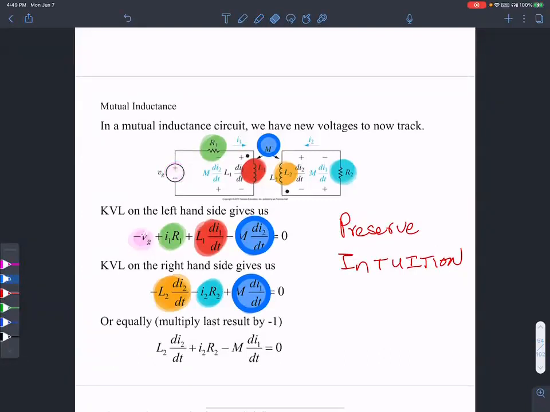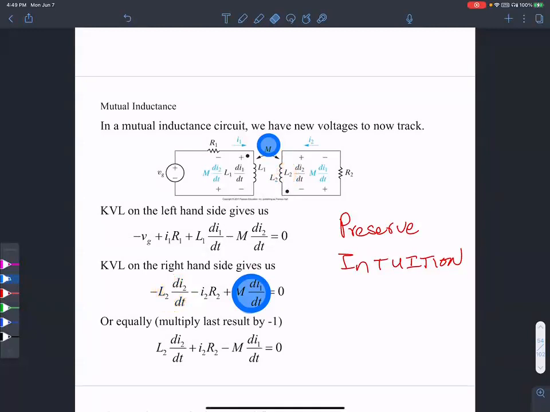These are all the ideas that I highlighted. The purple one is coming from a voltage drop in VG, or voltage supplied by that source. Then the voltage drop in the resistance, then the self-inductance, and then there's the mutual inductance. Similarly, when you write KVL on the right-hand side, there is the voltage drop in the resistance, the voltage drop in the self-inductance, and of course, the mutual inductance. So you want to account for that.